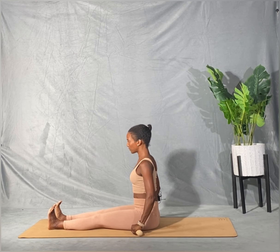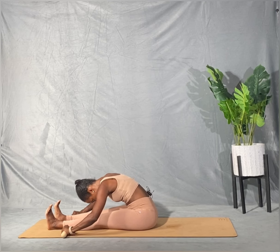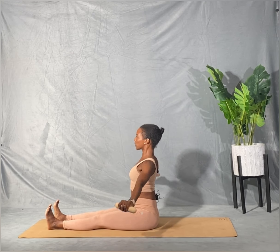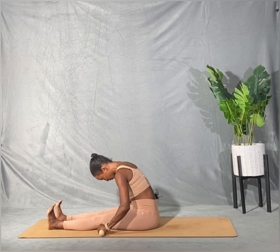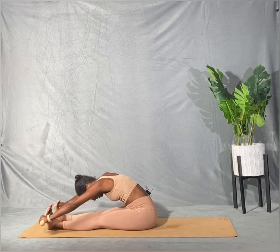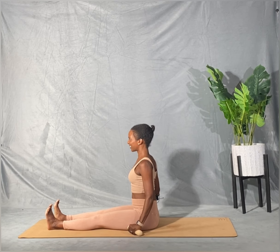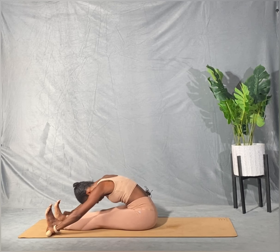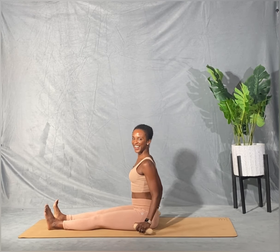Flex your feet, toes back, chin to chest, peel off that imaginary wall, slide your arms down, lift your spine up, circle the arms around, get tall through the spine. Again, round down that imaginary wall, slide it out, lift it up, bring it on down. Good. 1 more, chin to chest, slide it forward, waist pulls back, lift your spine up, big circle and around.